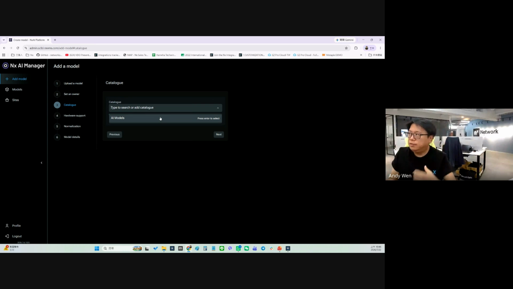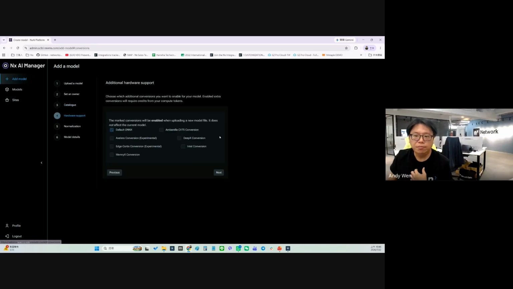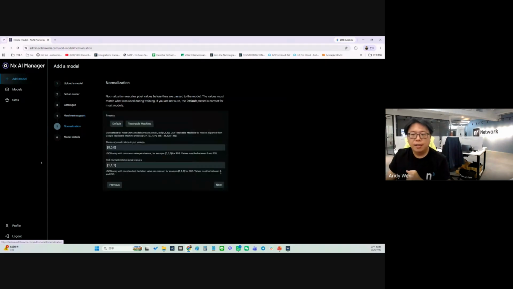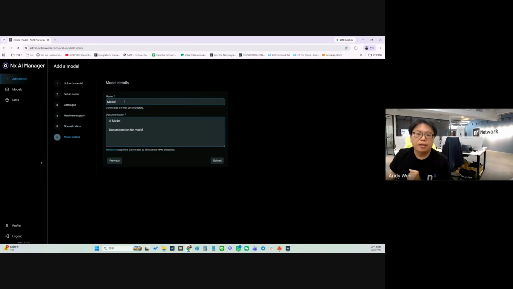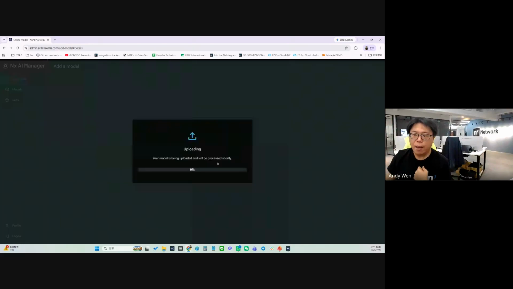This is for machine, this is for environment or something like that, right? I just choose AI model, whatever. Just go next, default ONNX, and then default, just default next, right? This is a PPE. PPE, by the way, is personal protective equipment, right? Like a helmet or vest, right? Upload.